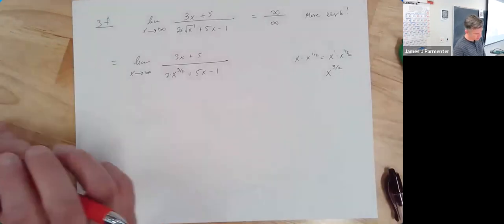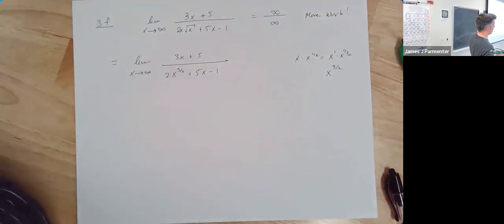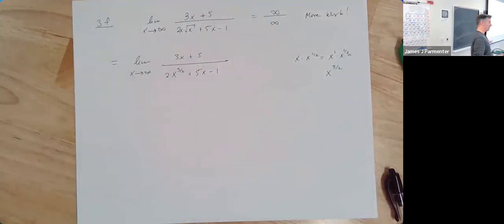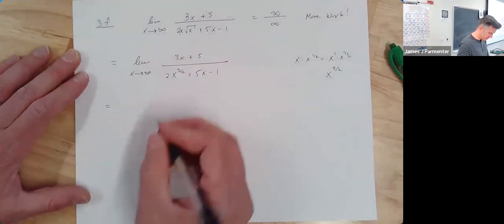Actually, I will point out, I was thinking about this the other day. You can actually divide by x to the highest, how did I phrase this? Whatever the lower higher power is, meaning if your highest power in the numerator is smaller, you can divide by that highest power. Or if your highest power in the denominator is smaller, you can actually divide by that. Either one will work. I'm still just gonna go with denominator because that's what I've done all my calculus life. I'm gonna divide everything by x to the 3/2.